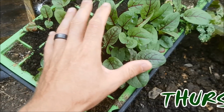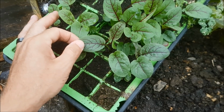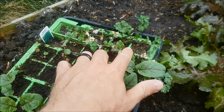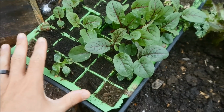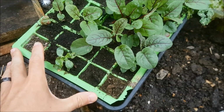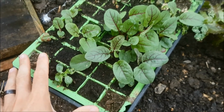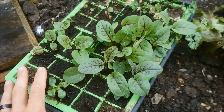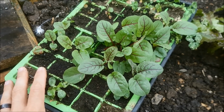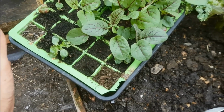Today I am planting out some of this lovely red-leafed or red-veined sorrel, and there's a few parsley plants here. Now this really should be a lovely tray of leafy greens waiting to go out, but I'm afraid having an absolutely full-time job, 50 plus hours a week, plus having the weather conditions as they are right now, I have lost a few things just because they dry up and they just don't thrive.